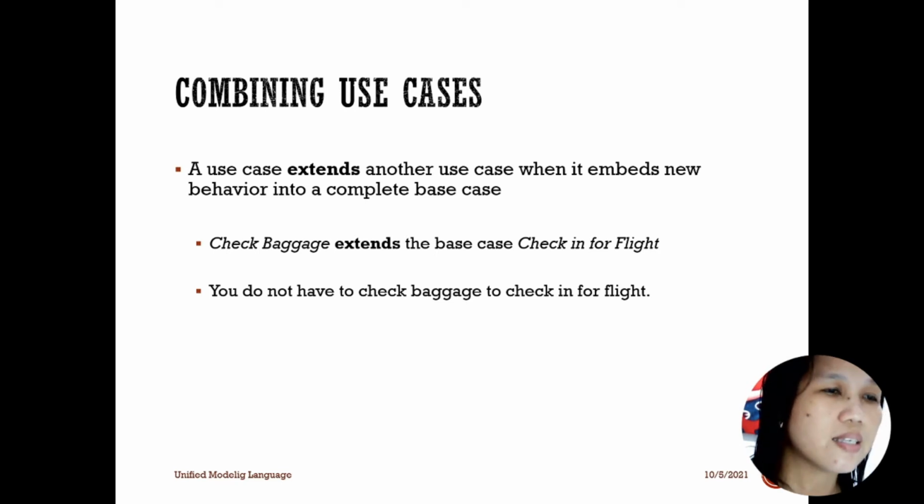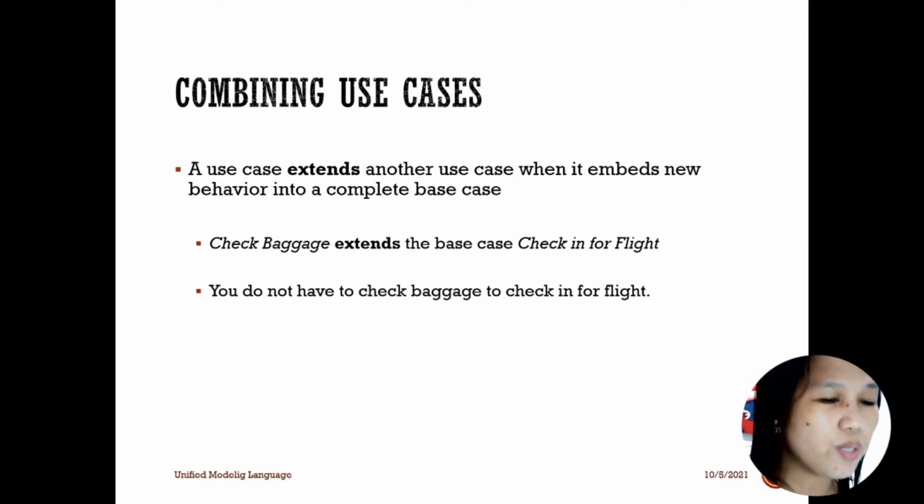combining of use cases. We can consider this as an extension, or extend use case. A use case extends another use case when it embeds new behavior into a complete base case. Say, for example, check baggage extends the base case check in for flight. You do not have to check baggage to check in for the flight. We have to check in for the flight, which is the base case, to check the baggage.